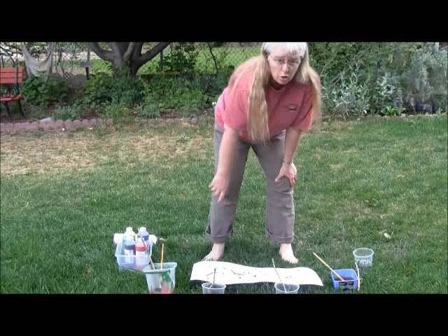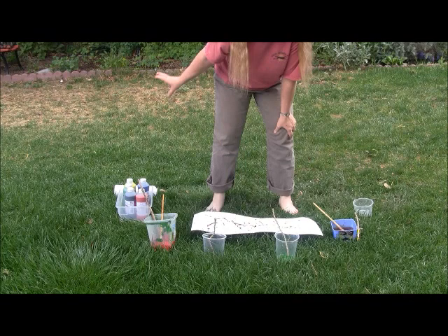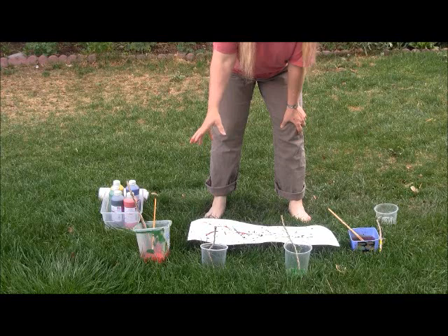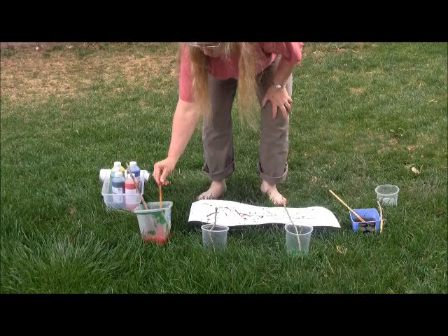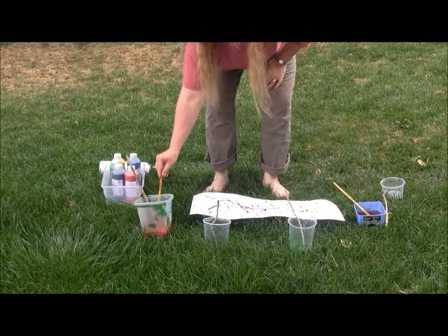What we're going to do is put paint in buckets around each station. There will be one child per station and maybe three or four waiting and watching at each station. At each station you'll have different colors — you don't need to have all the colors for each station. Children can deal with whatever colors they get. I have in each bucket a little bit of paint, though you could probably put in a whole lot more. I thin the paint down to a very watery consistency.